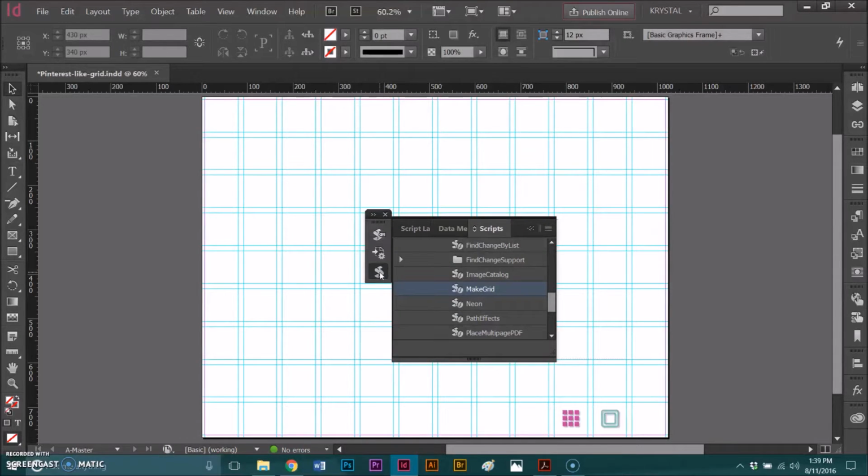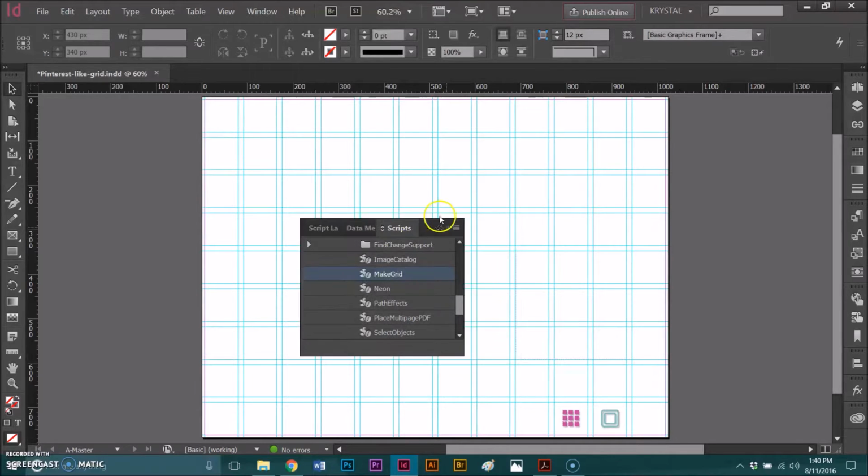Click on it, and I'm going to navigate to Make Grid. Make Grid is actually under Applications, Samples, JavaScript, and then you scroll down. Everything's listed alphabetically to Make Grid. So I'm going to click this Make Grid.